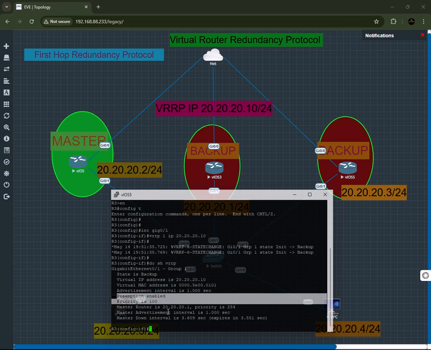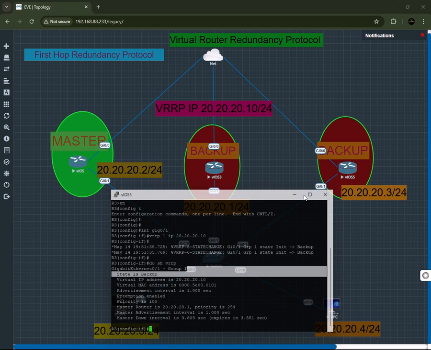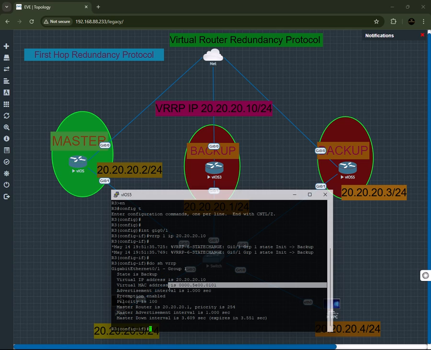In HSRP by default the preemption is not enabled, you have to enable it. And then we have the state of this router, it says it's a backup. If you pay attention also, the virtual MAC address of this one is actually different from the virtual MAC address of HSRP version 1 and also version 2.